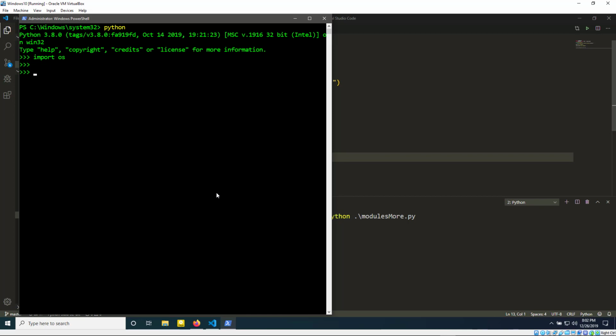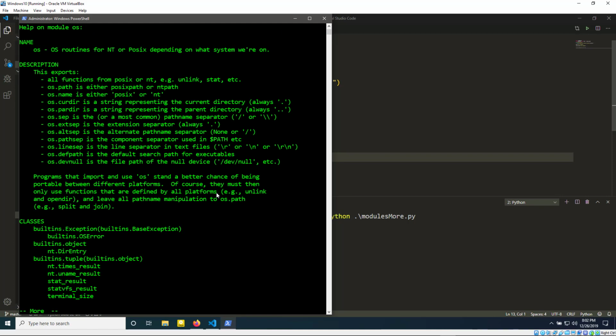As I've shown you in the previous videos, you can do help(os), and then you will see everything that os has and supports, or at least most of it. It says this exports all functions from posix or nt, os.path, os.name, and so on.